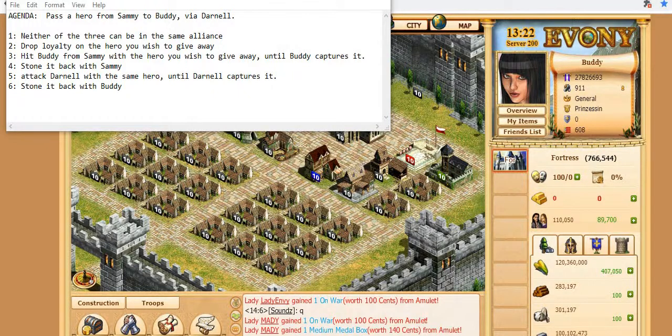And our goal right now is to pass a hero from Sammy to Buddy via Darnell. Buddy and Darnell are just two placeholder accounts that I have. So I have a hero in Sammy, and it's just a garbage hero, and I want to pass it to Buddy. But you have to have three accounts. Now, none of these three accounts can be in the same alliance.